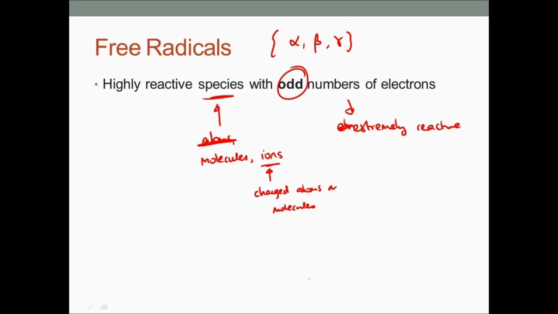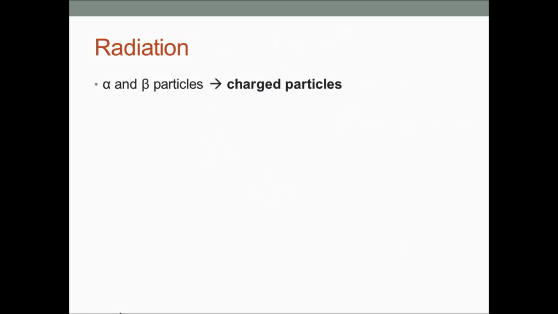So what radiation actually does is that it forms these free radicals, which in turn leads to greater damage to molecules that are relevant to everyday life. In this video, I'm going to look at the mechanisms by which this occurs, and then go into a little bit more on how this might happen.